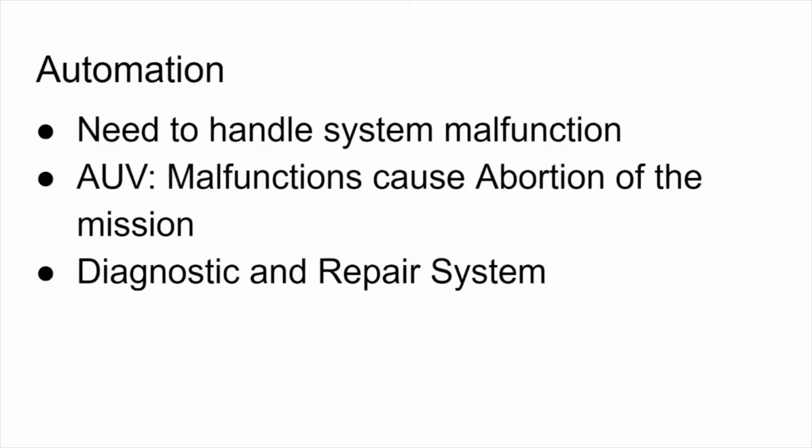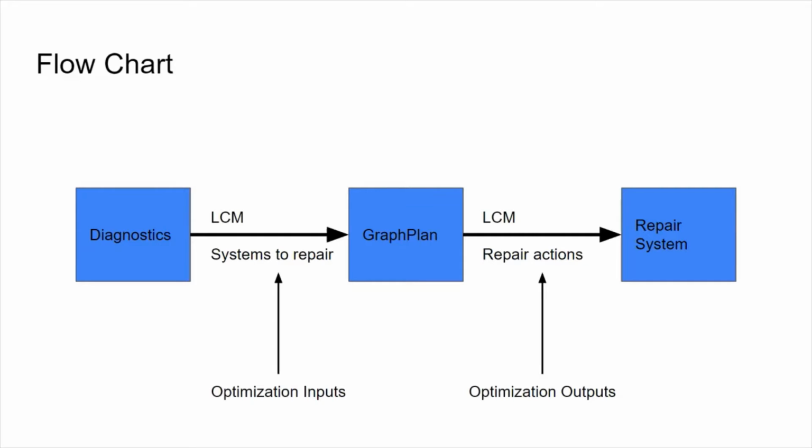Now, for these systems to be fully autonomous, they need to be able to handle these malfunctions as they come up. Currently, when these AUVs break, most people who build them program them to just abandon whatever mission they're going on to save the AUV, which is good because it saves the AUV, but it kind of takes away from some of the automation. Ideally, what we would want is for these robots to be able to diagnose and repair themselves if applicable. And so that's what we were working on, a repair and diagnostic system for these types of robots, specifically the repair system.